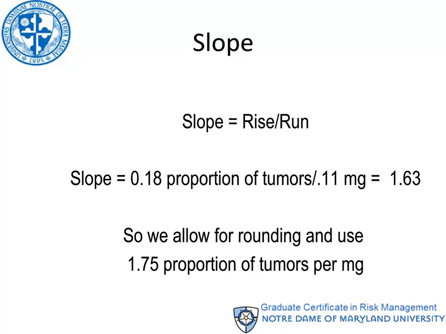So a unit risk means that for 1 milligram of benzopyrene, we have a proportion of tumors equal to 1.75 per milligram of benzopyrene. Please note before we leave this slide that the actual dose was far less than 1 milligram. But standardizing these potencies and talking about a unit risk, meaning a full milligram, is pretty standard procedure.